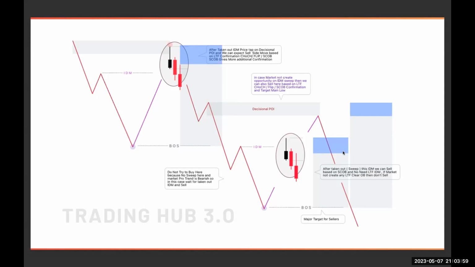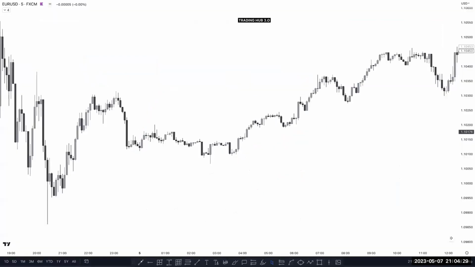I think only the previous high sweep. We don't need inducement in a lower time frame. Sir, when price sweeps the high, or sorry, sweeps the high in a bearish market, sweeps the inducement, in that case you can buy or sell based on a single candle order block. In that case, you don't need lower time frame confirmation like chalk and flip. Okay, now switch to the next one.